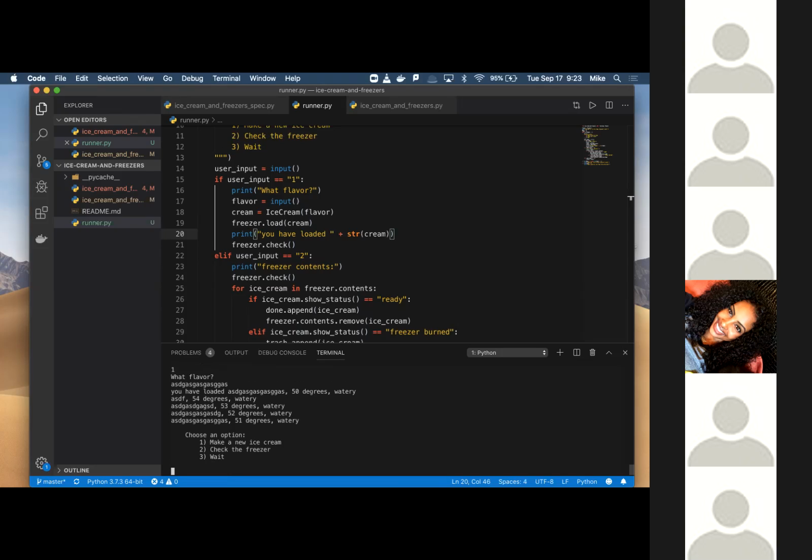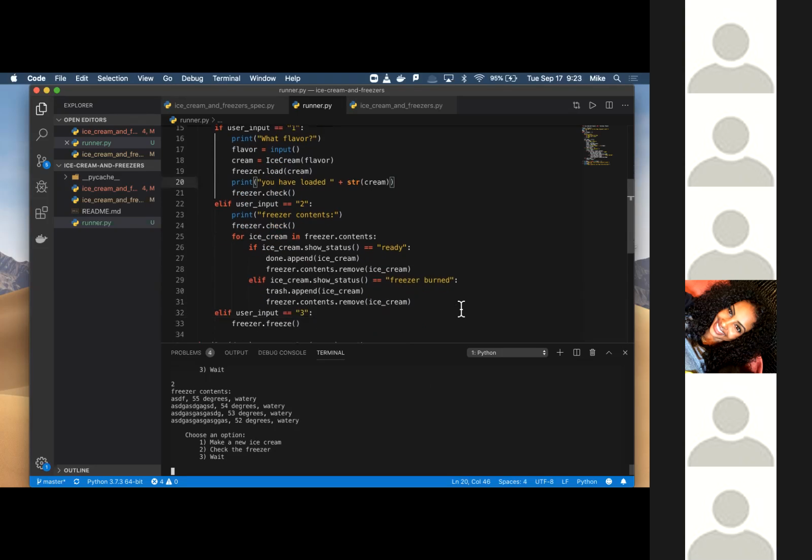It also seemed to only remove one at a time. I thought it would remove them all at once. No, because it removes all of the ones that are there, but then the next time you check it, there might be some that are in the process of changing. So every time you check them, you're also changing the temperature slightly.